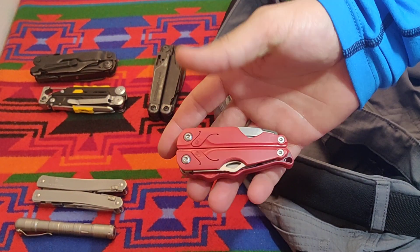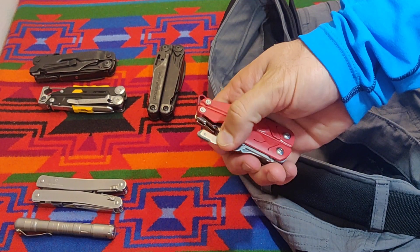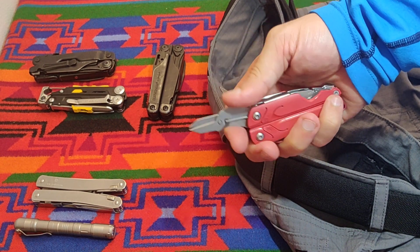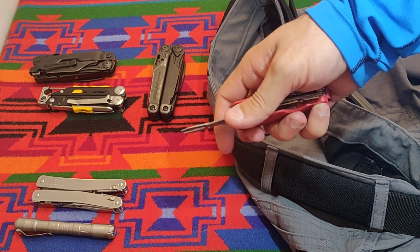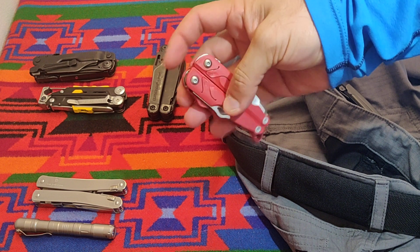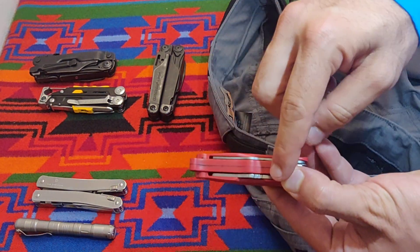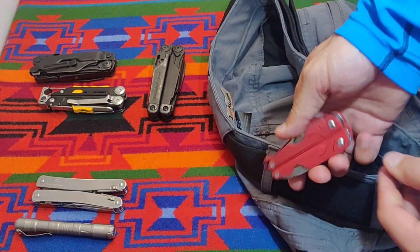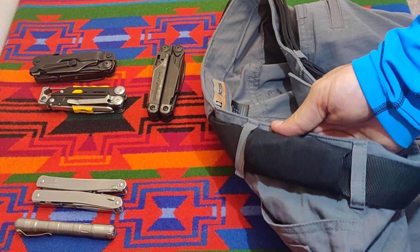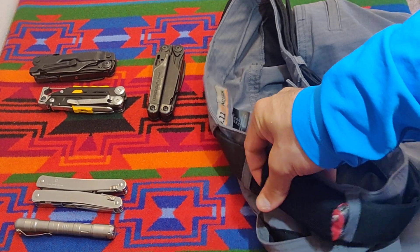The one tool that has been just an absolute monster for me every day has been the Leatherman Leap. I know it sounds crazy, but this is like a micro-surge. It has a scissor — this one is from a different multi-tool that I have slotted in — and because it works incredibly well, it is definitely a small version of the Surge. It cuts pretty much everything I've thrown at it. I've made little adjustments to get the slide in and cut out a hole to reveal the entirety of the blade for one-handed operation. Because of its thickness and all these bumps, even though it doesn't actually cause a cut in the fabric, it still catches very nicely. It completely disappears on this belt — very low-key, very easy to find, very easy to retrieve.